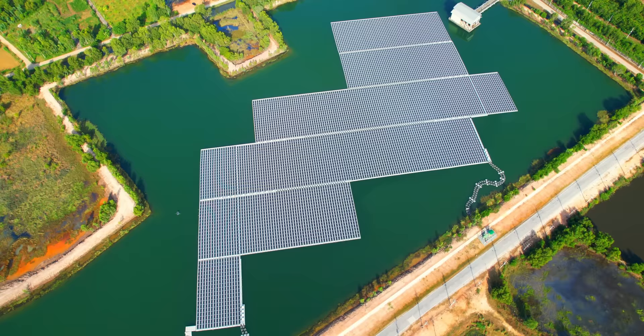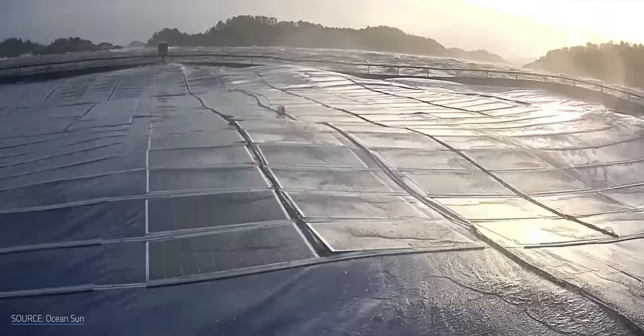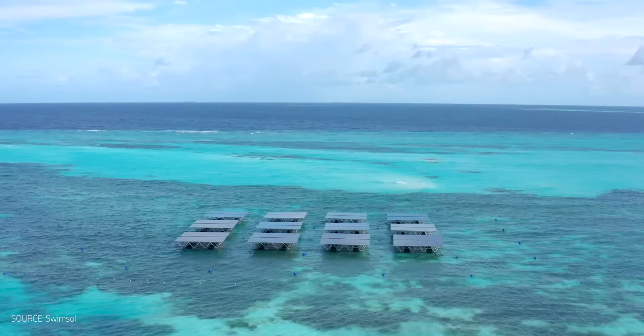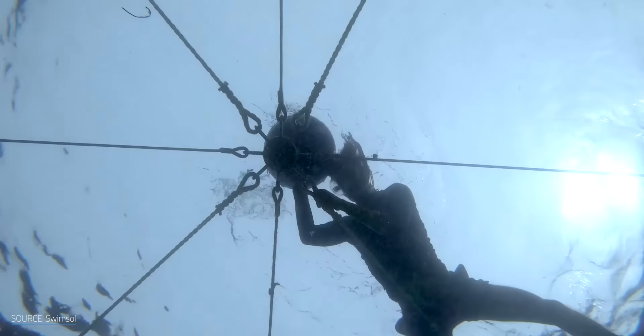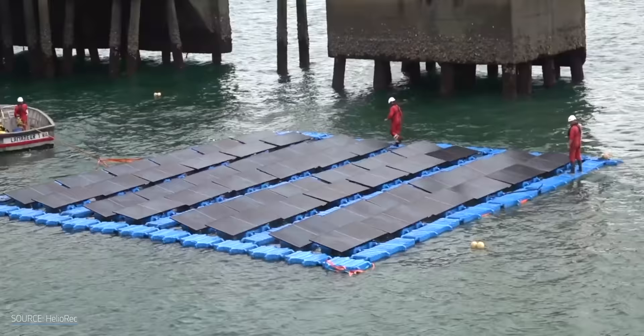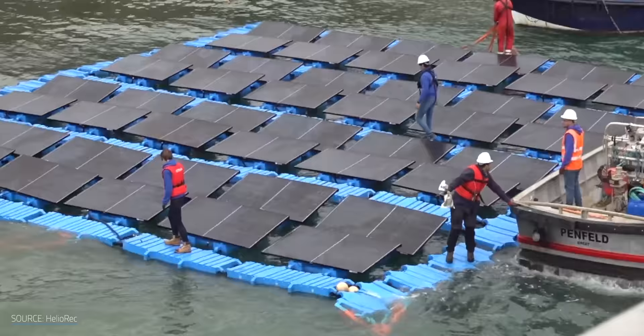So what's different about floating panels on the ocean? It's kind of like the distinction between tap water and seltzer. Unlike the mostly still surfaces of the previous examples, the ocean would be constantly churning and bombarding the panels with salt. Exposure to all the salty water leaves the panels at risk of corrosion. More movement means more money spent designing reinforced frames and mooring that is strong enough to stay afloat. It also means risk of sunlight spreading unevenly across the panels, which lowers energy production. Ensuring that the panels are close enough to the water to be cooled but not too close to be overwhelmed by the waves is yet another delicate balancing act.